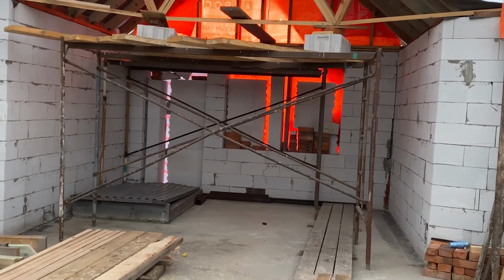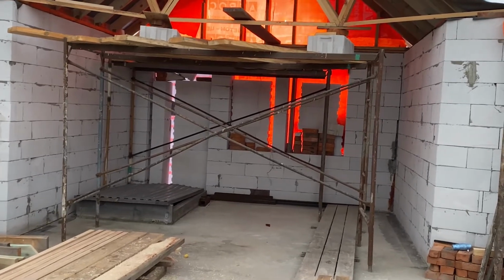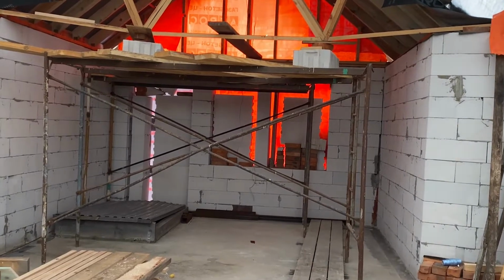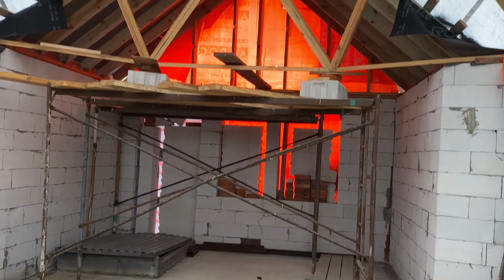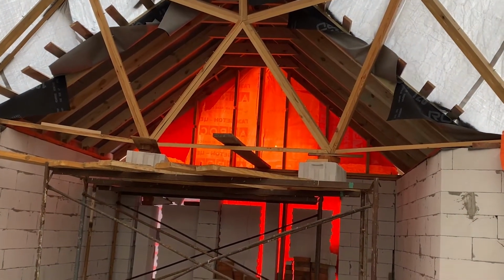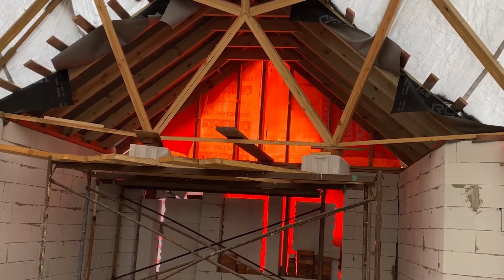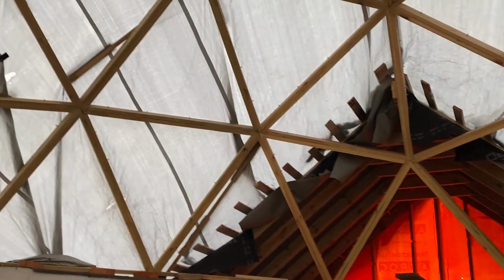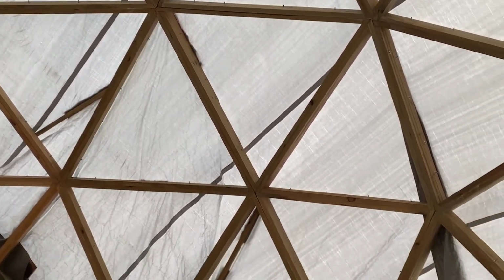It will be partially inside the dome and partially in that rectangular space. You can see the window and the door, the back door, and the roof of the living room. It is at a bit later stage than the whole dome carcass. And here you can see the wooden construction, these beautiful triangles that form stars and flowers shapes.